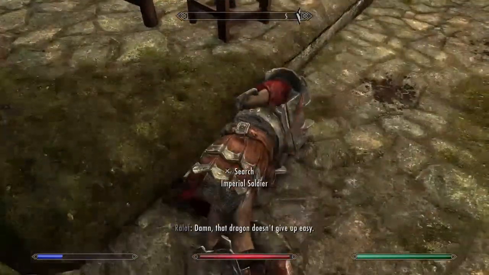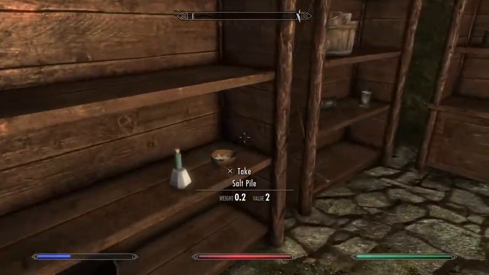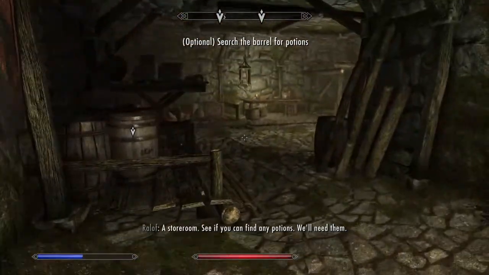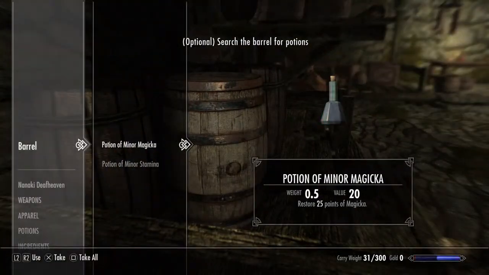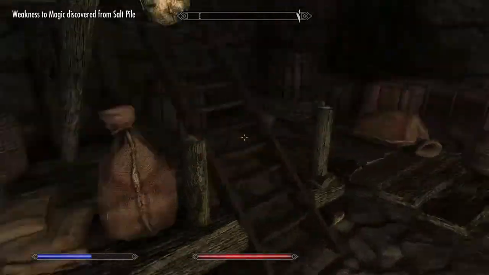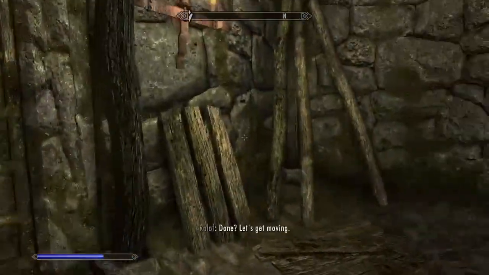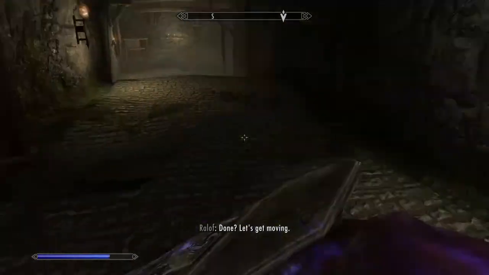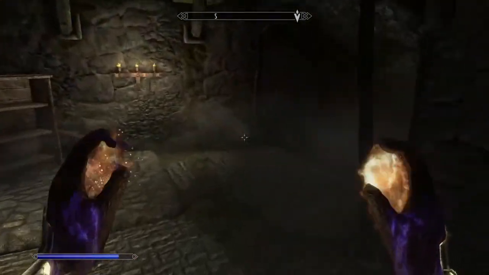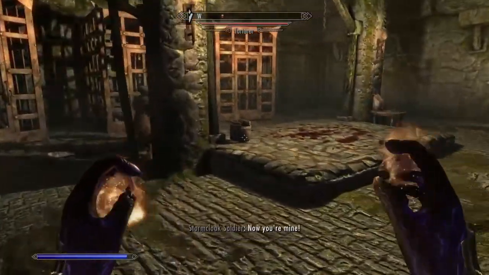Alright. Dragon doesn't give up easy. A storeroom. See if you can find any potions. Got some ingredients. Beautiful sound there. Done. Let's get moving. Need to get a damn shield. I think I would get one down here.